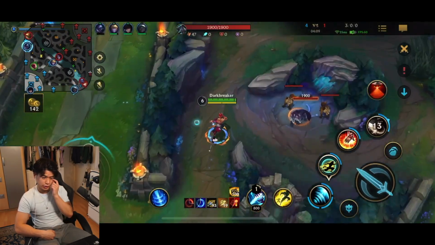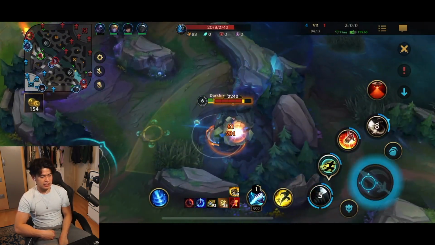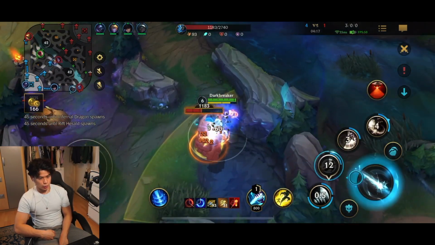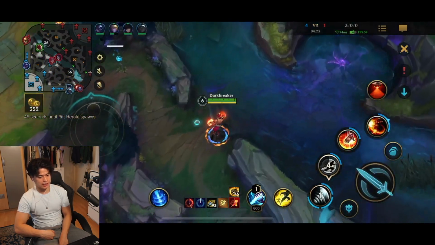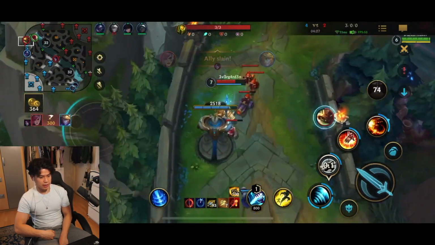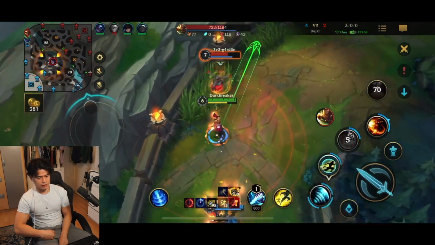But yes, as Lee Sin you need to find the right balance between ganking and farming. But Lee Sin tends more towards the spam ganking side, to control the map, like trying to gank every lane, if possible. Right here I see Vi is going mid lane, but at the same time the Rammus is overextended. This guy's also a free kill, so I'm just going for the Rammus right here.